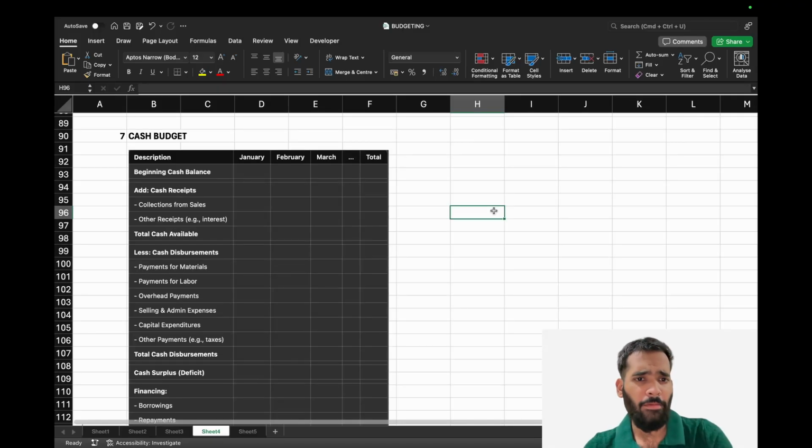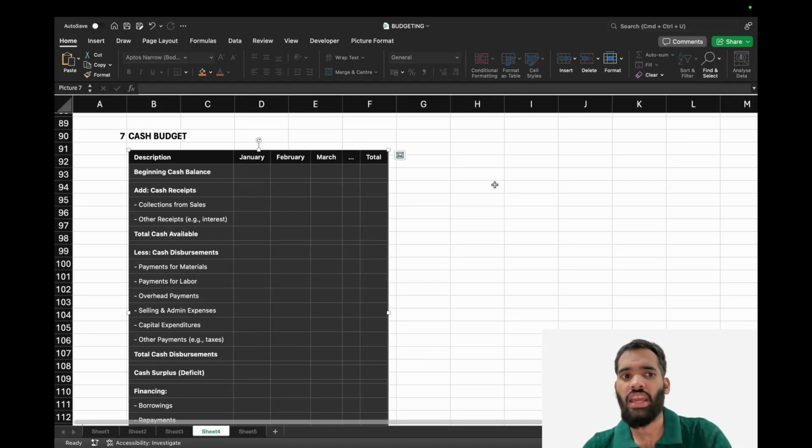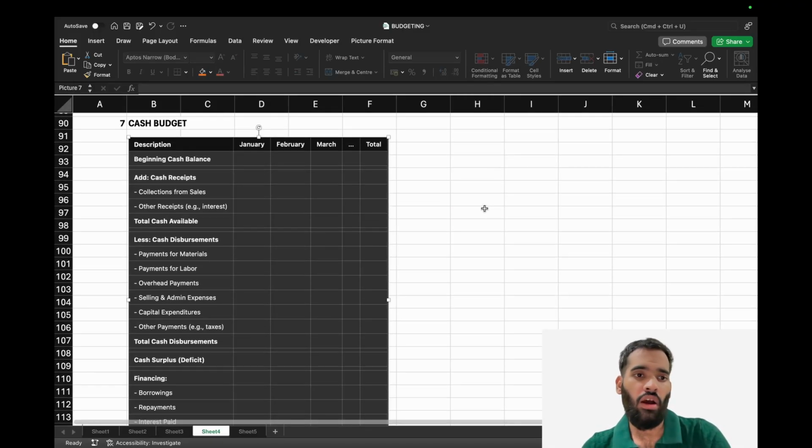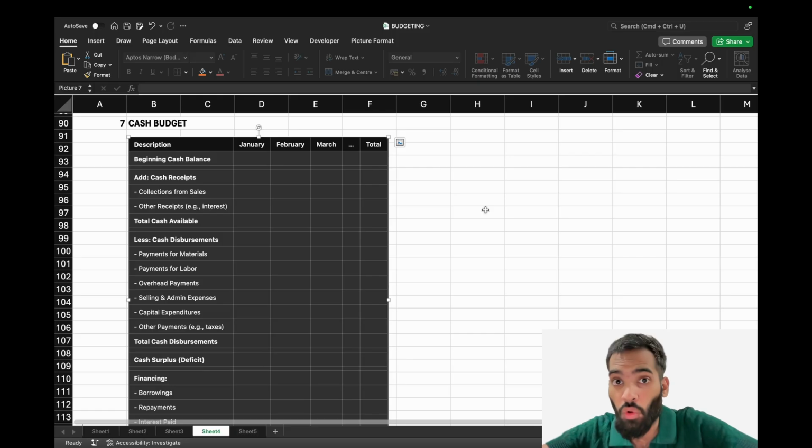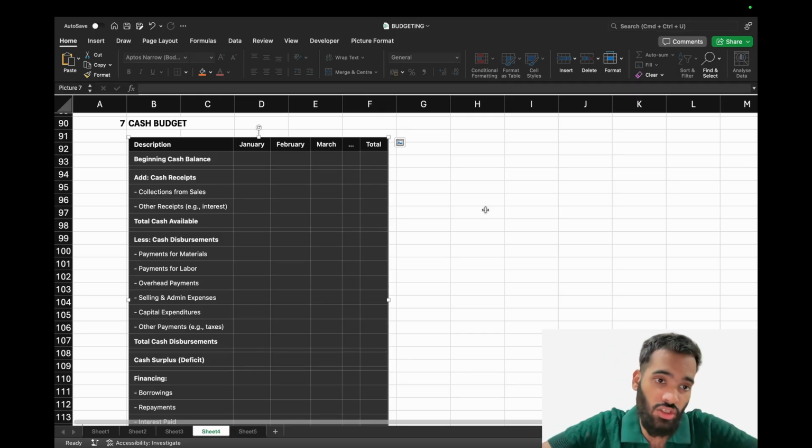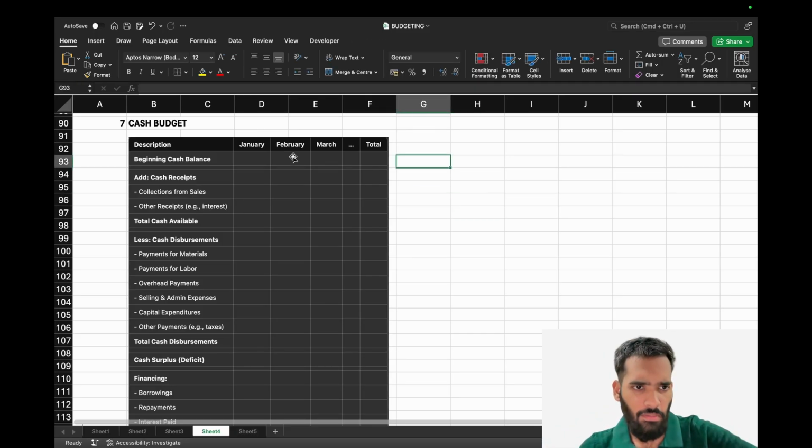So as you can see, now I've put the cash budget format here. Now here also, like other budgets, you have to first make sure that you have understood and memorized this whole format before solving a question. So the format is basically, on the columns again, we have the month, and we start with the beginning cash balance, how much money we already have before the start of this month.